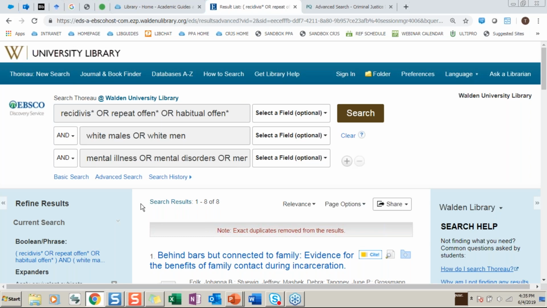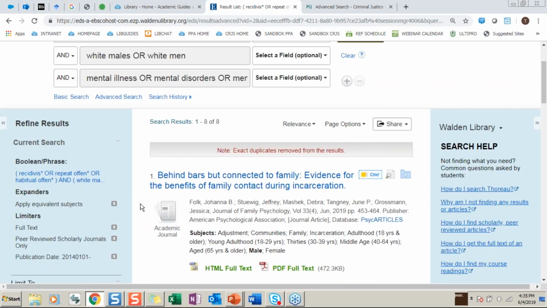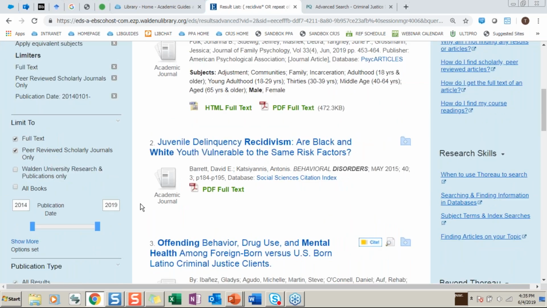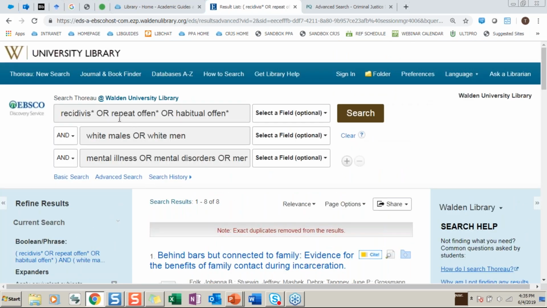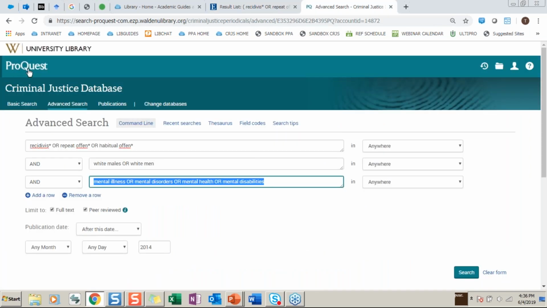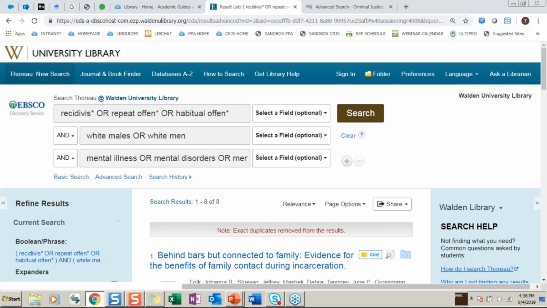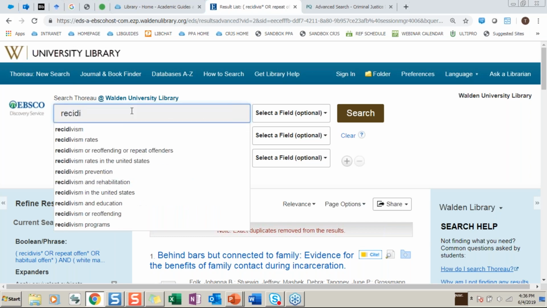That's very strange. So what this is telling me is that most of our content on this particular topic is coming from non-EBSCO databases. So content in ProQuest databases, for example, might not show up when you do a Thoreau search. So that is something to keep in mind, although this seems pretty odd. Let me try one more search.